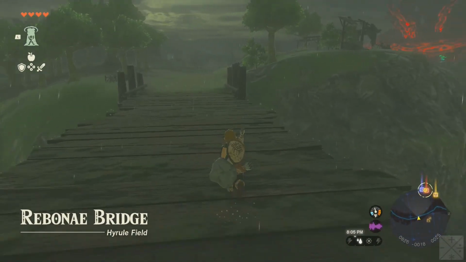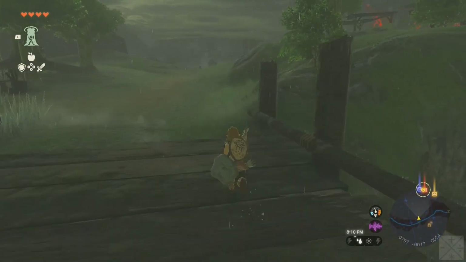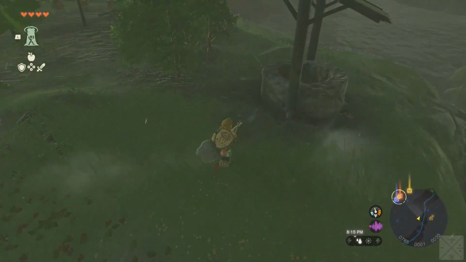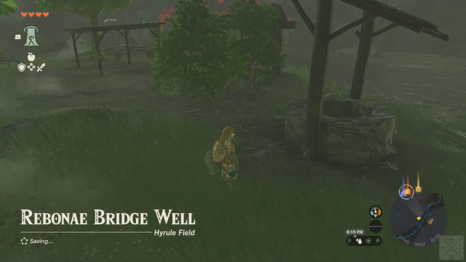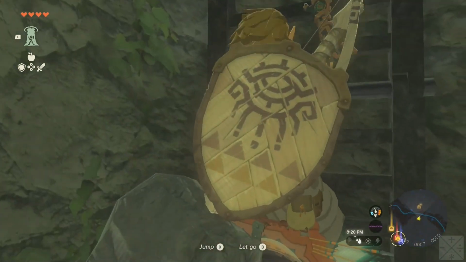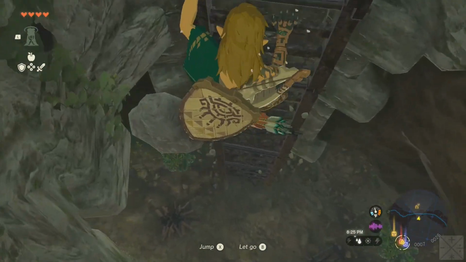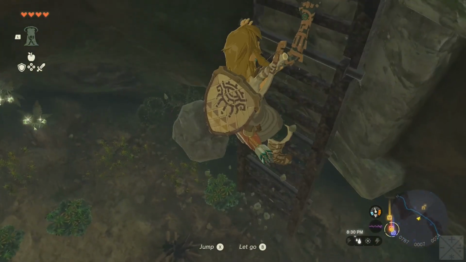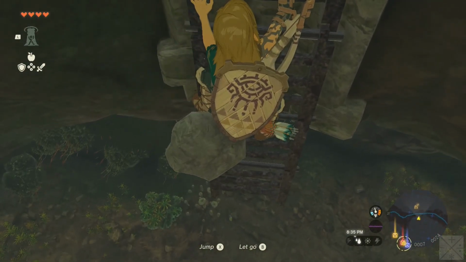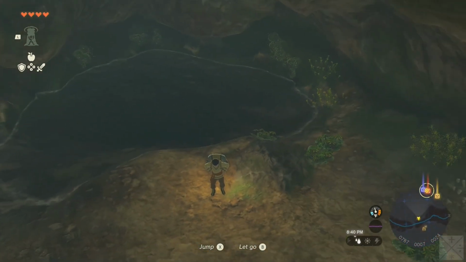Now, there was a well over here, and I am curious if it also has a ladder down to a treasure hole. It does. How come I have to climb down this one the slow way? The ladder doesn't go all the way down. It's either very good or very bad.